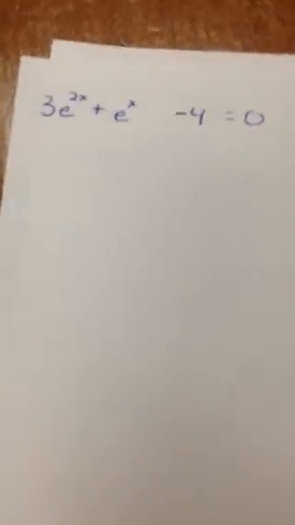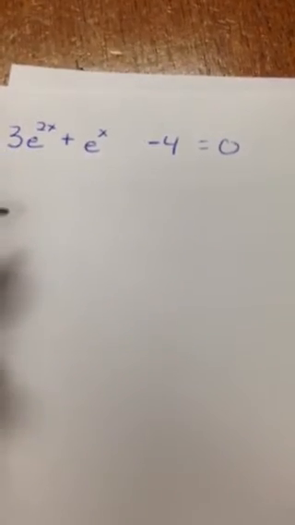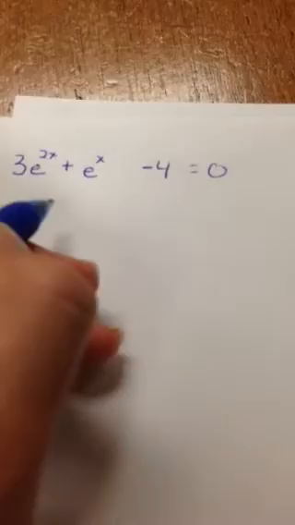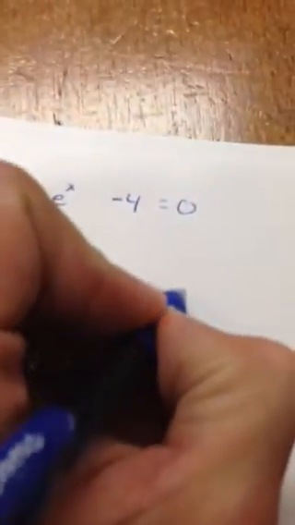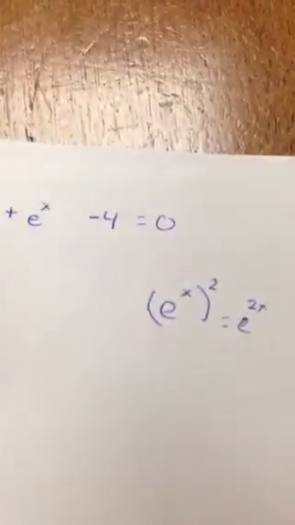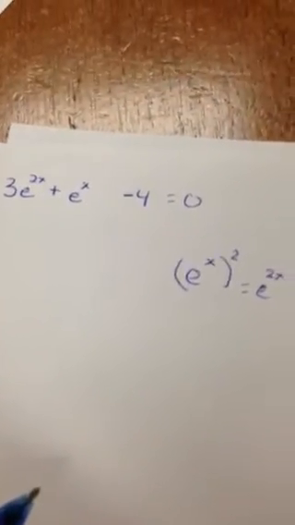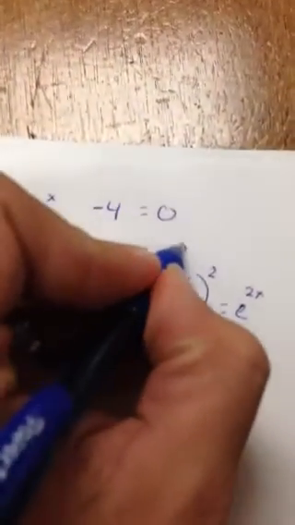When I look at this, this is a quadratic. We have e to the power of 2x and e to the power of x. If we just had e to the x, it would be a lot easier to solve, but e to the 2x is e to the x squared. The easier way to solve one like this is to do some substitution. We can call e to the x any other variable. Let's give it a.